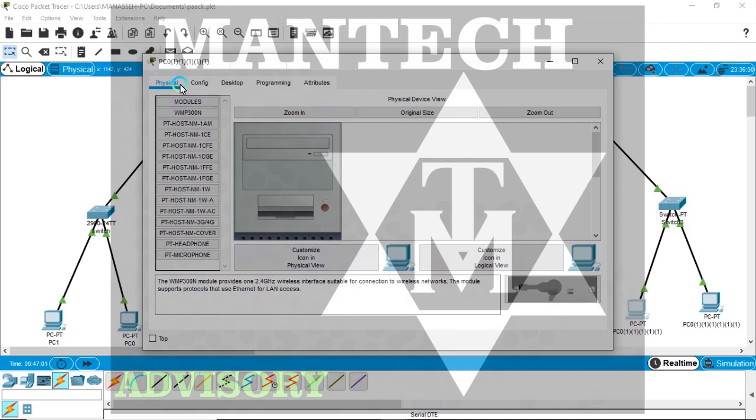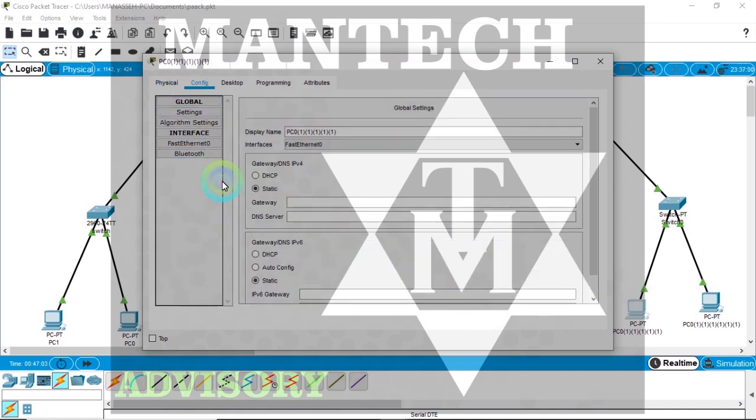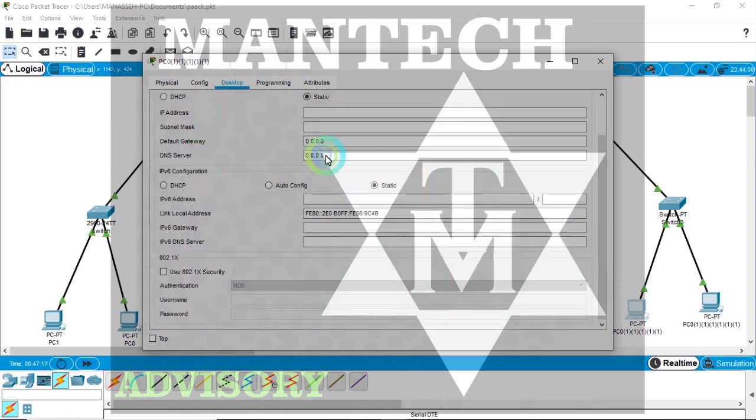I think this guy has the 169 network. So I'm going to go into my IP config, and it's going to be 169.20.20.1, if I am correct.